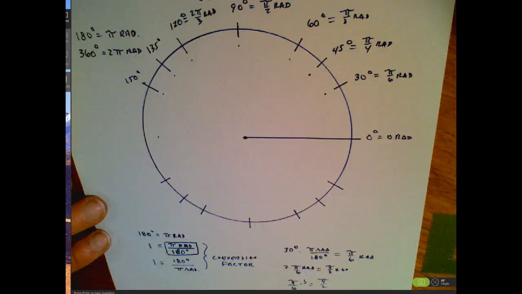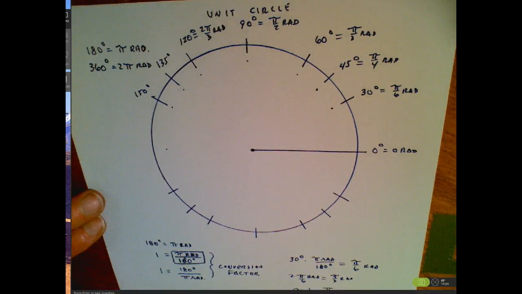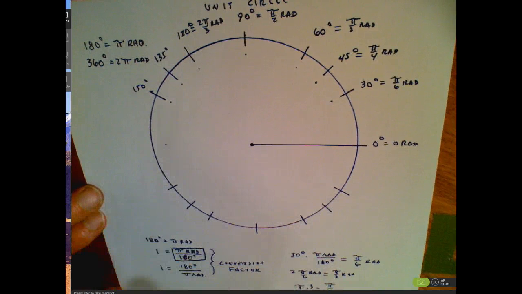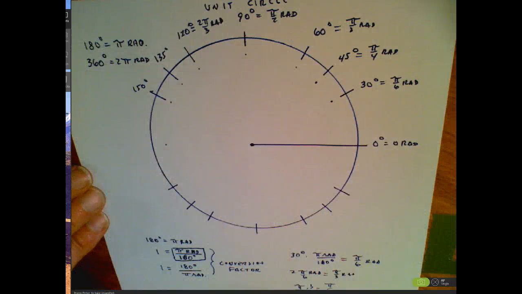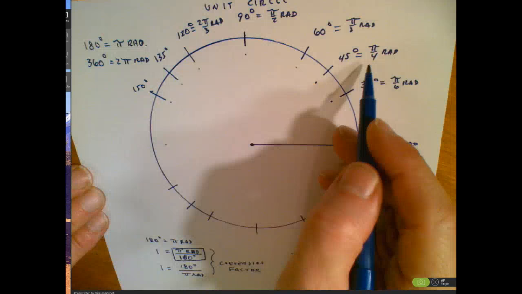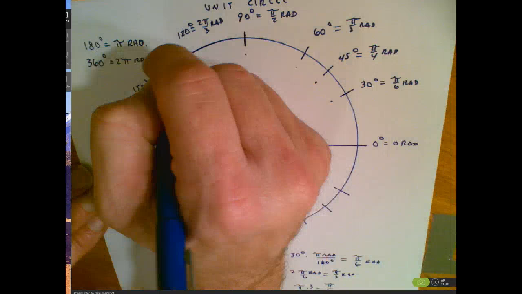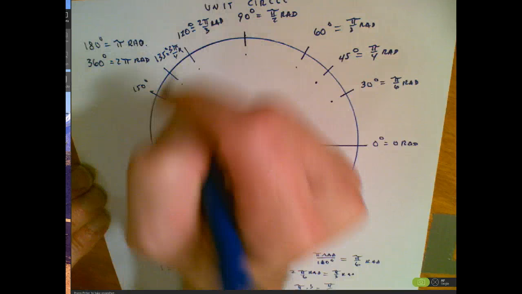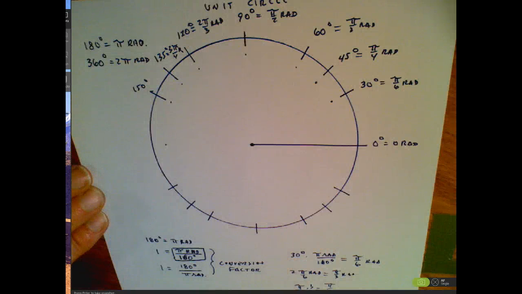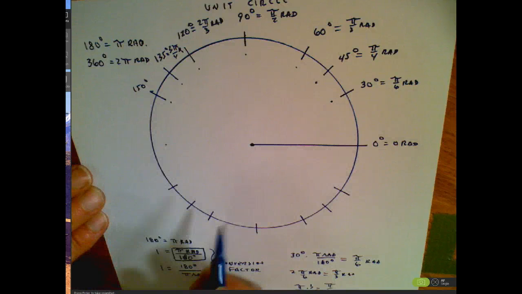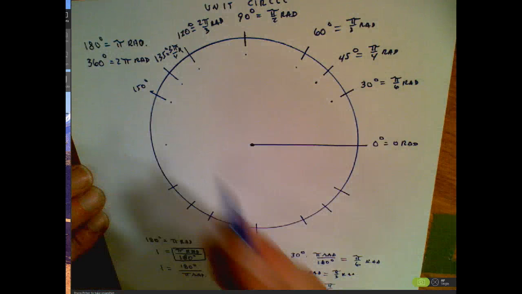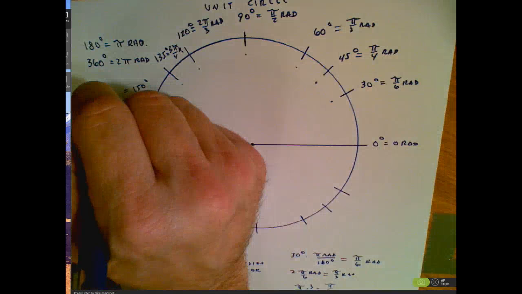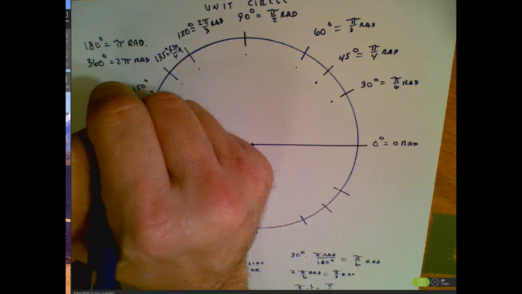So let's use all these angles to build the building blocks. Okay, we got the foundation. Quadrant 1 is our foundation. If we know everything from quadrant 1, we will definitely do the rest of the unit circle. So let's do it. How many 45s make 135? Wait a second. 1 of them, 2 of them, 3 of them. So if that's pi over 4, that must be 3 pi over 4 radians. I just put the R there. Okay, now 150. Wait a second. 30 goes into 150 how many times? 5 times. So 5 times pi over 6. So 150 is equal to 5 pi over 6 radians. That's it.